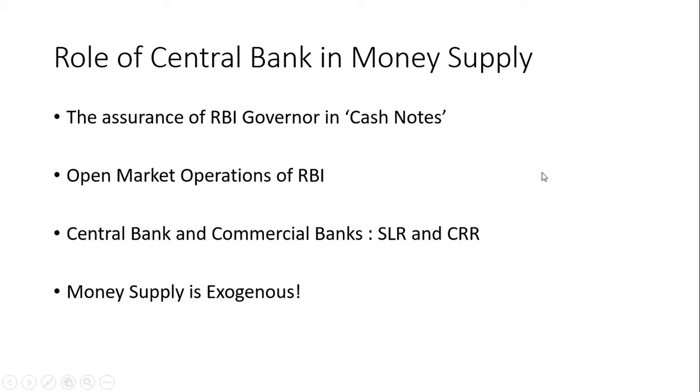And the second part is known as the cash reserve ratio. So out of that liquidity, how much cash or currency you can provide to the general public, or how much reserve needs to be kept, that is also dictated by the RBI's norm. So these three: the first part, that is seigniorage or printing money; the second part, open market operations; and then third is several bank rates, be it the repo rate, at which RBI lends money to the commercial banks, or the reverse repo rate, through which RBI takes back money from the commercial banks, and then by maintaining the statutory liquidity ratio and cash reserve ratio.